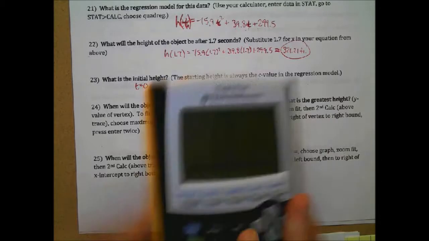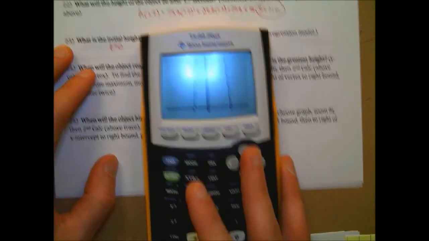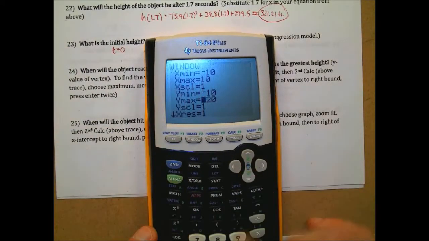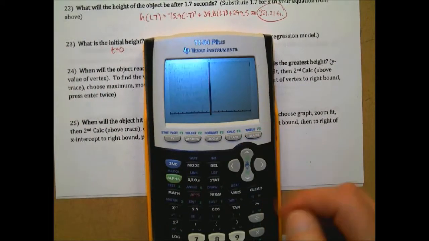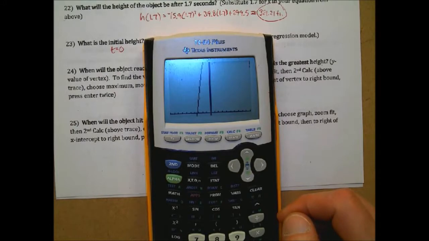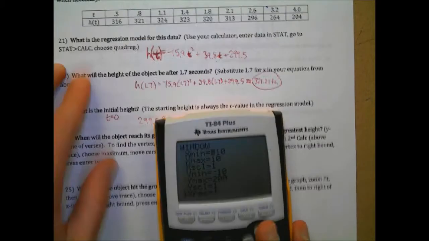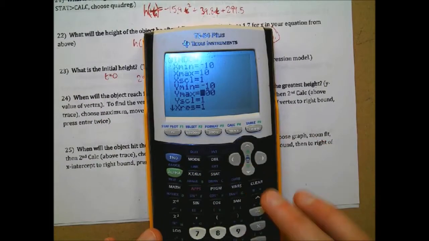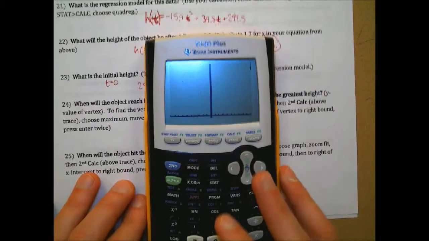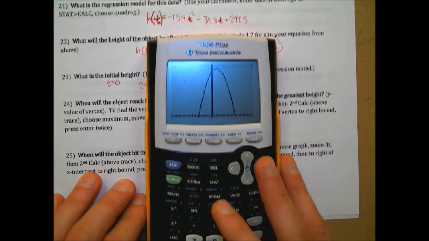Okay? There it is typed in. I've got to adjust my Y max. So window, Y max, let's change it to 200, see if that helps. Actually, that's probably not going to help. I need to go higher. Yeah, I can see now. I can see my Y values here, they're in the 300s. So I'm going to go up to like 350 and see if that works. Okay, yes, there's my height.